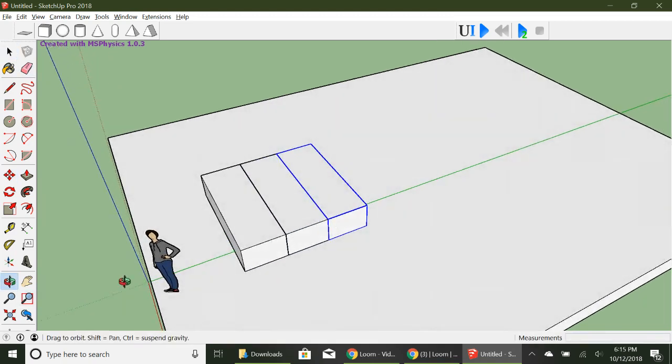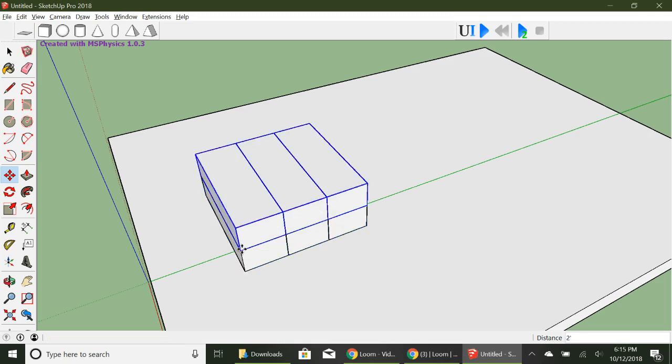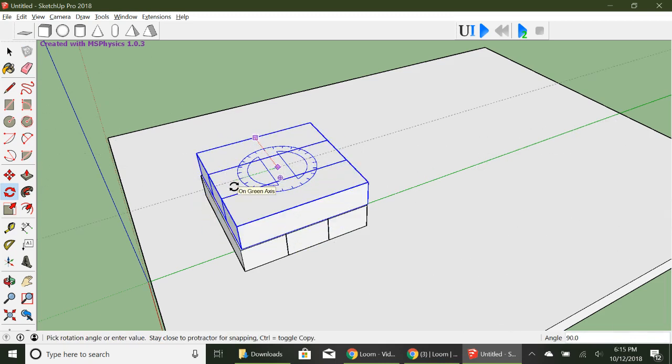Now, one way to do this is I can select, let's get rid of her. I don't really need her anymore. Erase. I can take this entire row. If I hit down here and it says endpoint group, I press Control. I lift it up to here. Then I use the rotate tool. Click rotate. I'm going to make sure it's not going in this direction. It's going in the blue direction. I'm going to pull over to here. And then I twist it over here 90 degrees.